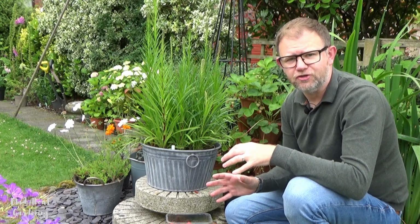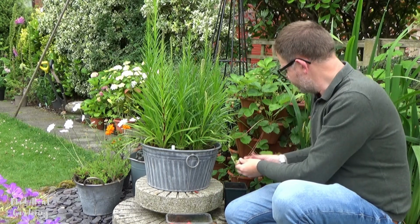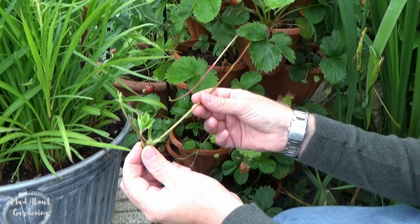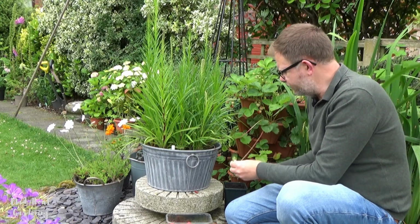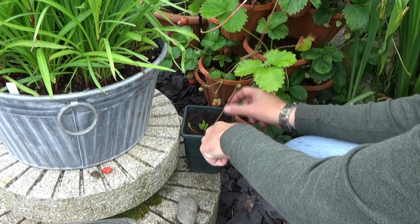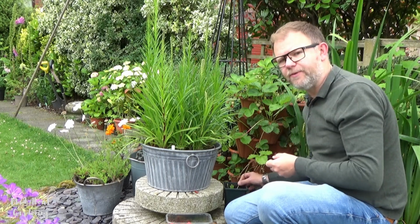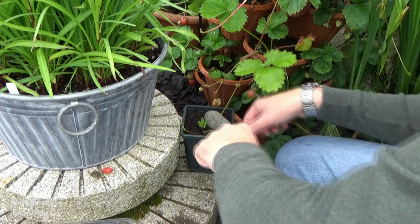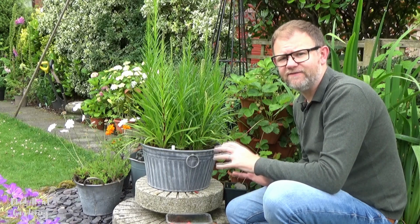And another thing to do in July with strawberries is to make new plants from the runners. So the runners are these very long stems that come out from the plant, and they have these little beginnings of leaves starting to grow. And what we do with them is you place them into a container with compost, just pressing the top down onto the compost, and then we just secure that with something heavy like a bit of a stone, and that will produce roots and provide us with a new plant for next year.